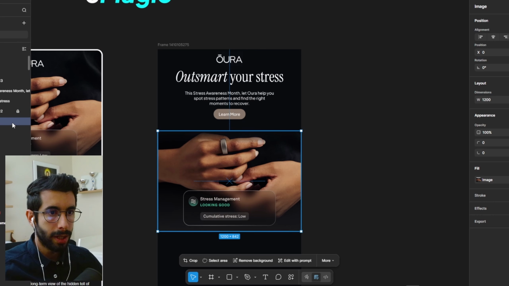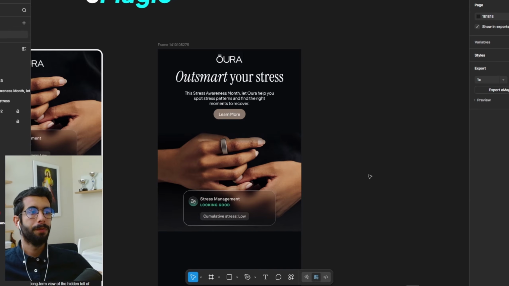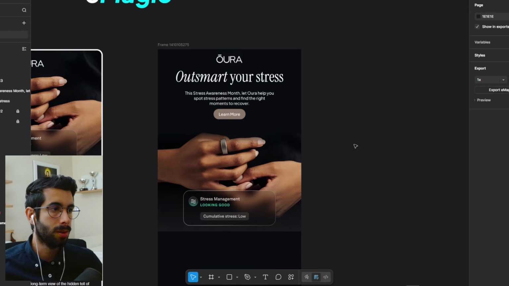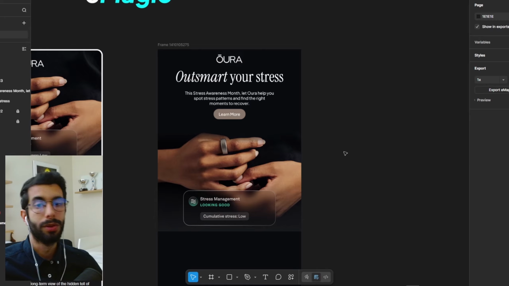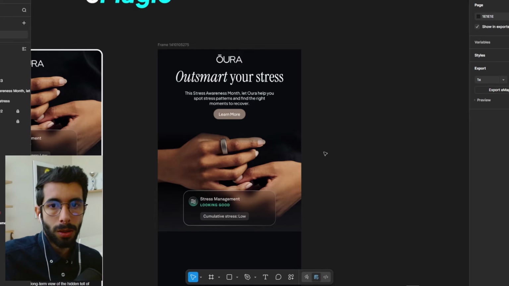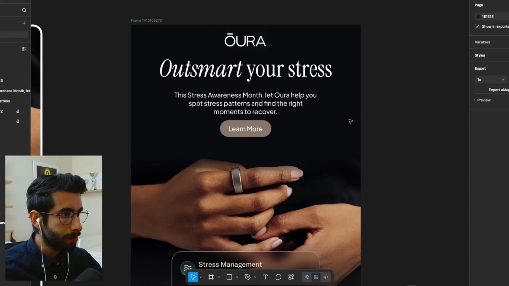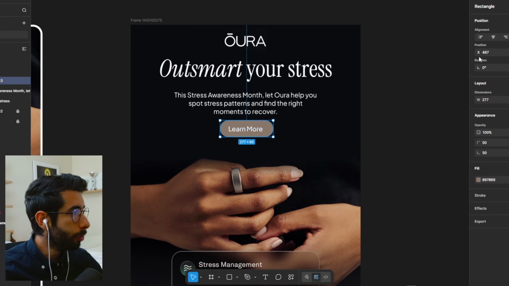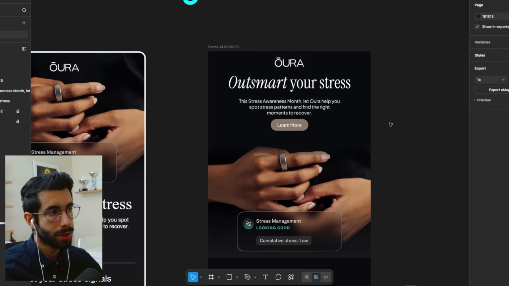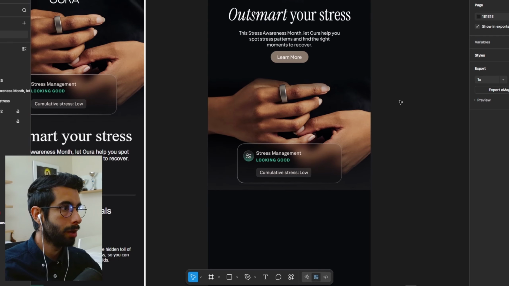I don't know if you've ever made ads, but an email is literally a long ad. That's all it is, but for a different audience, for a different level of awareness. That's all an email is. So if you understand how to create ads, you also generally understand how to create emails.